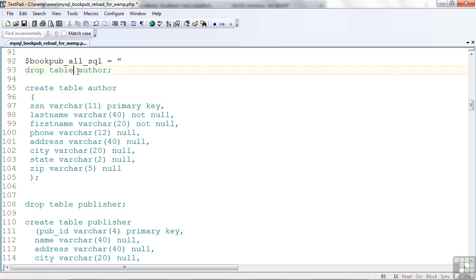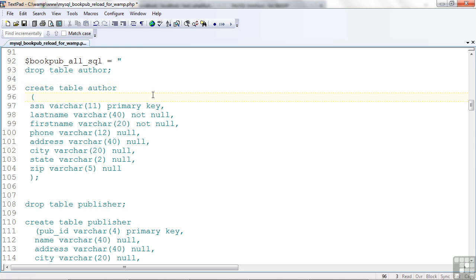Drop table. Drop table author actually gets rid of all the data in the author table, and it gets rid of the entire structure itself. And the reason that you see that I'm dropping the table right before creating it is this script in this program up here that I'm giving you is meant to be run multiple times. So the first time in, of course, this drop table author will give an error, and that's okay. It'll say there is no table author to drop. But from then on out, there'll always be an author table, and we'll drop it and then recreate it here.